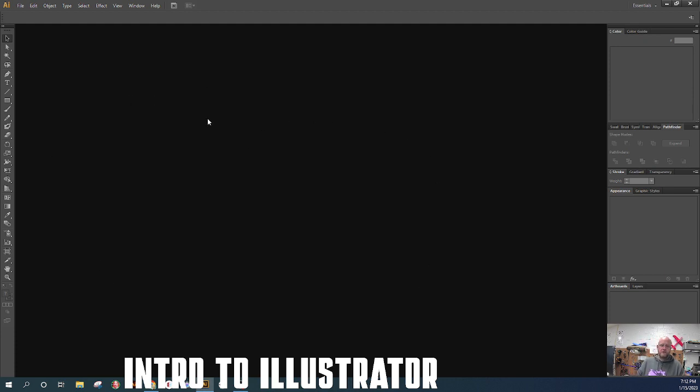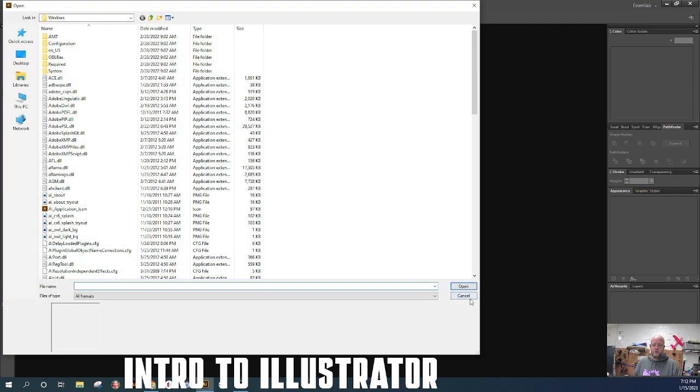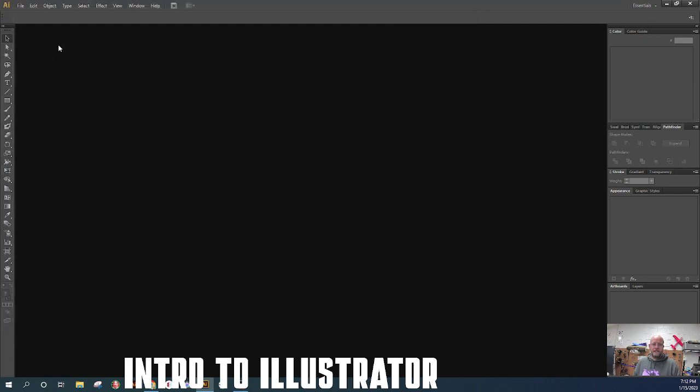Now, one of the things you'll notice right off the bat is that it's blank. It's just a big black square. There's nothing here to work on. And in fact, if I were to click on a tool, nothing happens. So if you double click a few times, it tries to open one. But what we care about today is actually going ahead to open a file and create a new design.